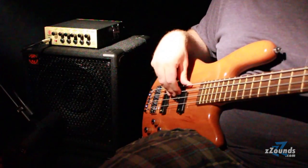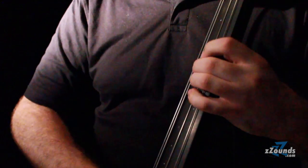And I've heard Victor Wooten say this before, you know, he wants to have something that sounds like a PA. So there's a lot of guys that need that really high fidelity, clear tone.